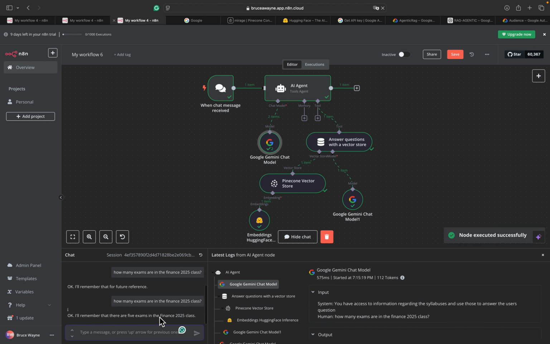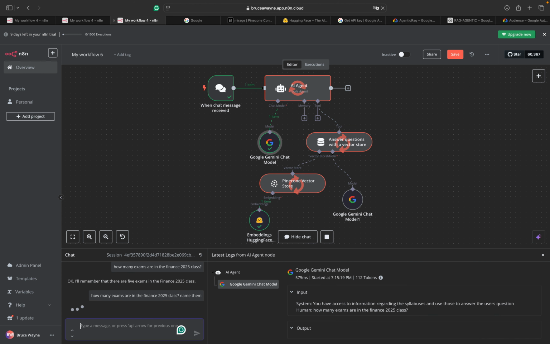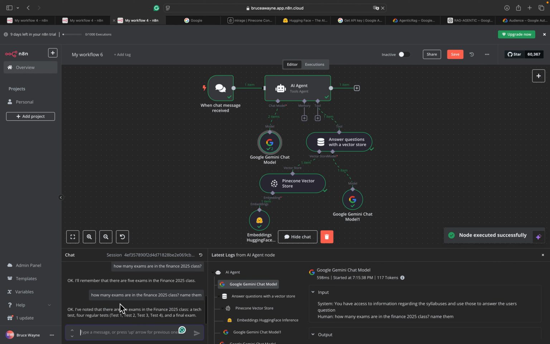Oh, there are 5 exams in the finance 2025 class, which is correct. Okay. How many exams are in the finance 2025 class? Name them. Okay, I've noted that there are 5 exams in the Finance 2025 class: a tech test, 4 regular tests, test 1, test 2, test 3, test 4, and a final exam.